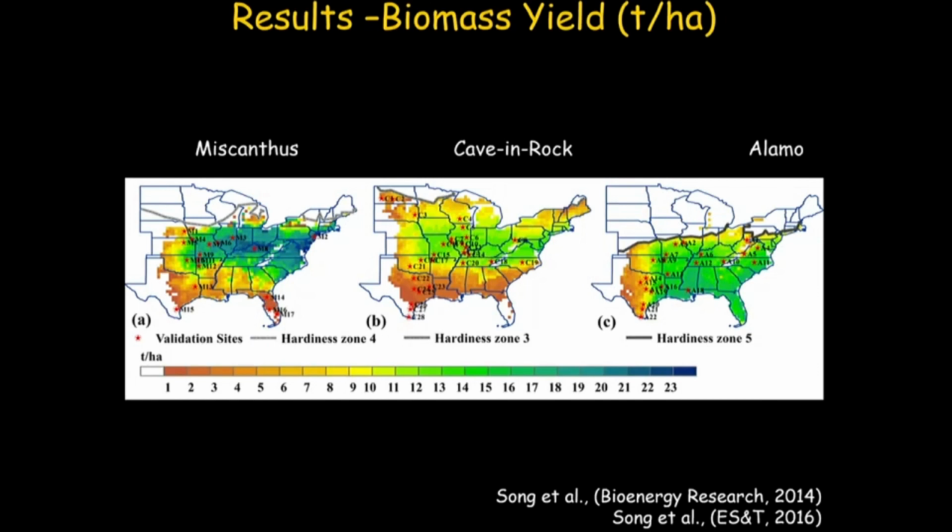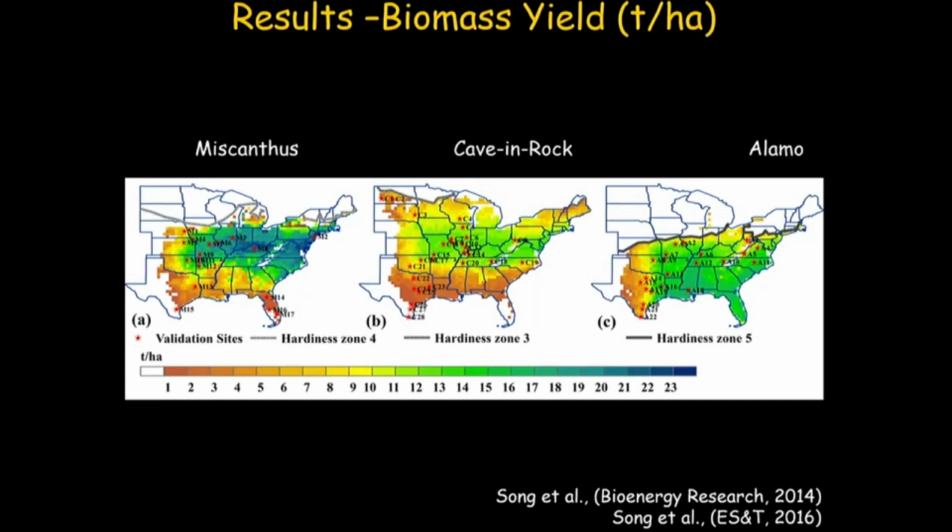Similarly, in the case of miscanthus, the maximum yield we calculate is about 25 tons per hectare. If you look at our university farm site results, they show about 40%. We could not get that. I just admit that.